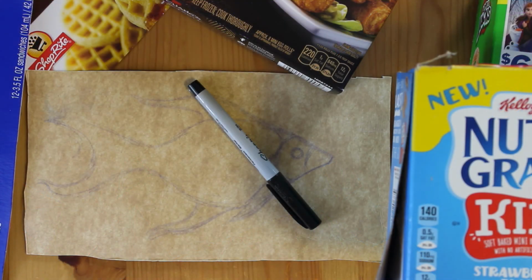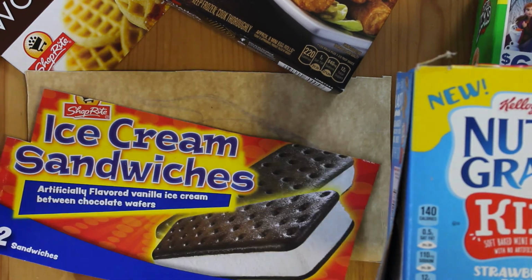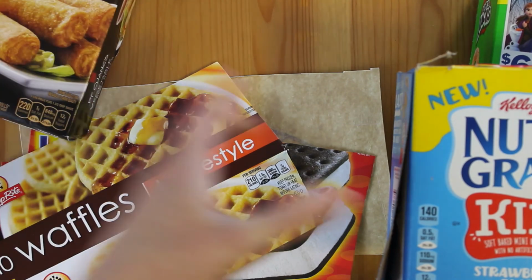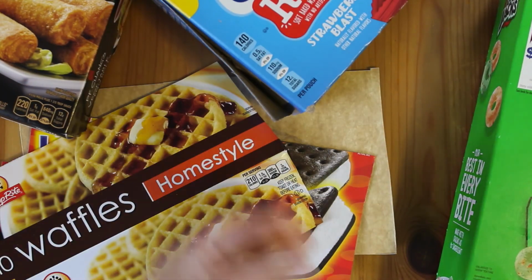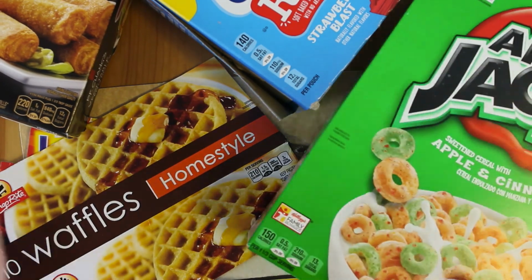Okay, so now that we have reviewed some information about the art of mosaics, you are going to create your own mosaic using food packaging. Okay, so I'm sure we're stuck at home, right? So we've been eating at home maybe more often than we normally do. We're not going out for breakfast, we're not going out for lunch as often as we normally do. So we should have a bunch of boxes.